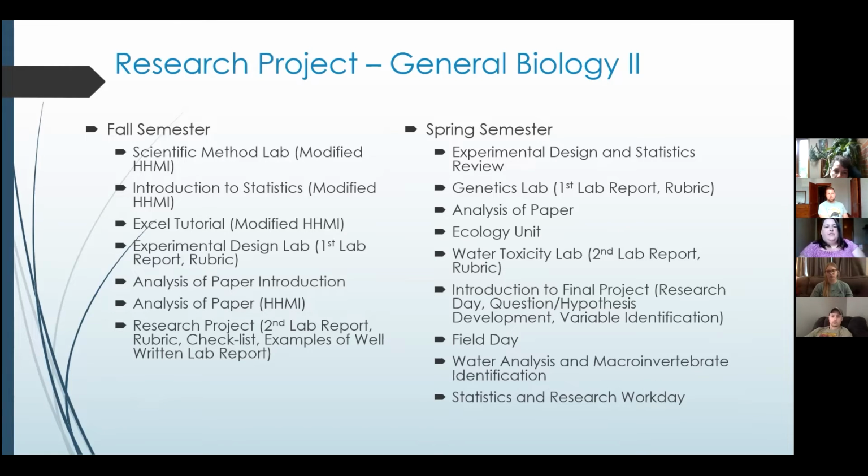I took advantage of the fact that we were in that A/B model for labs as well, where students would do an online lab one week and then come to class the next week and then flip-flop in the fall. Because of that, I was able to do a lot of groundwork and really revamp my lab curriculum to make it all about the scientific process. So students did a scientific methods lab. They did an introduction to statistics lab. They did a whole Excel tutorial through HHMI. They have an awesome Excel tutorial lab that students can complete.